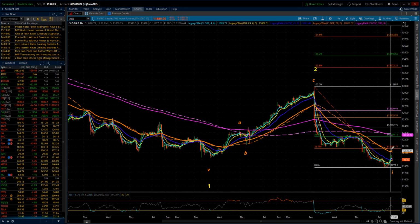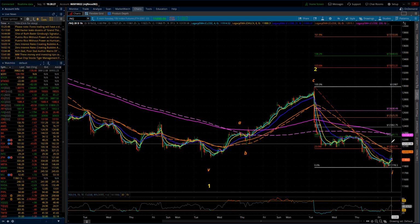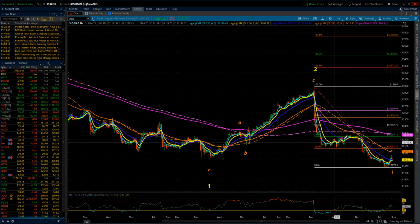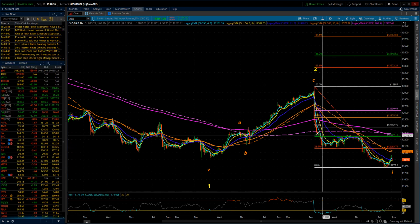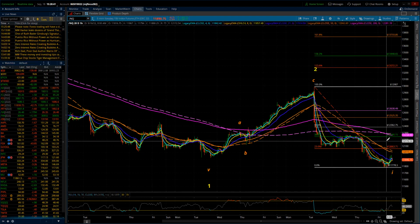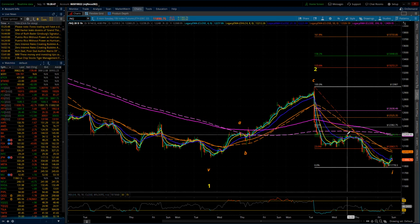So with weakness, it could still end up rallying, maybe gets up to here, and we can still call it a wave 2, to be honest with you, because of the structure and the overall weakness in the market. Minimally, it looks like it should come back up into here. Maybe even rally up to 12,382. But right now, the market's going to have a lot of trouble doing that after this, and this getting nowhere.